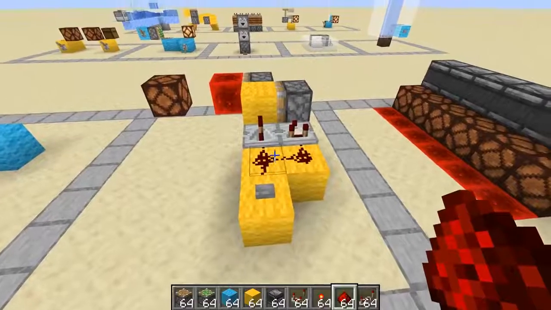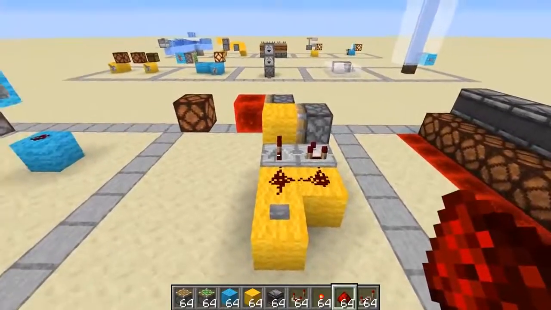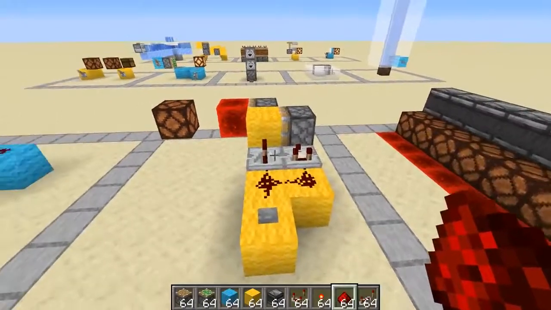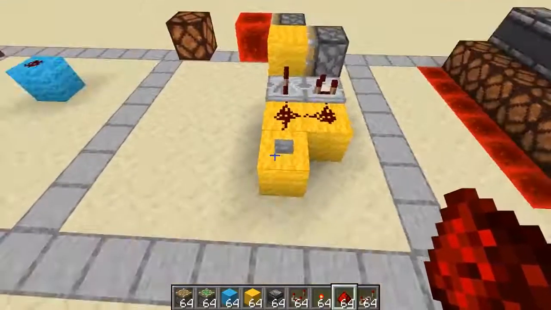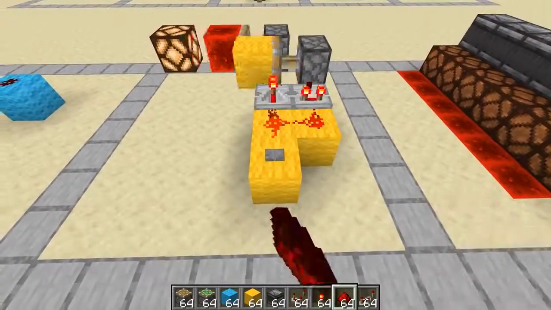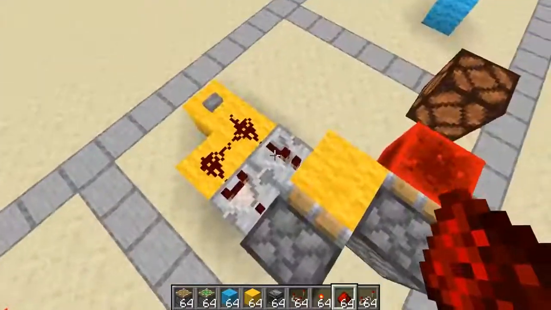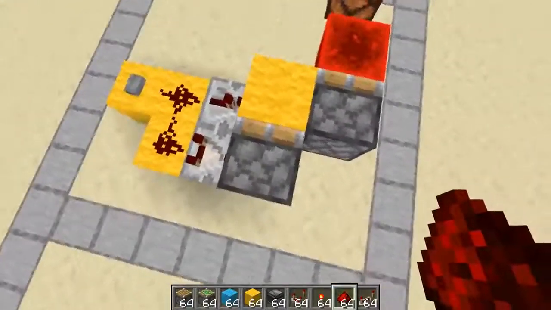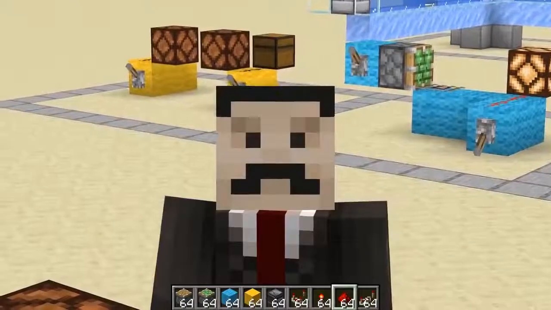Tick update orders. Oh gosh, that sounds really geeky. It's a little known fact that although repeaters and comparators have exactly the same delay, repeaters are handled in-game before comparators. So repeaters output their redstone signal slightly, very, very slightly, before comparators do, and that can lead to situations like this happening, which was the original zero tick pulse generator. Oh, and actually, to quickly explain what's happening here, the repeater is powering this block before the comparator actually gets a chance to power the piston and move the block out of the way, which means the piston is powered very, very, very briefly. Technical Minecraft things.